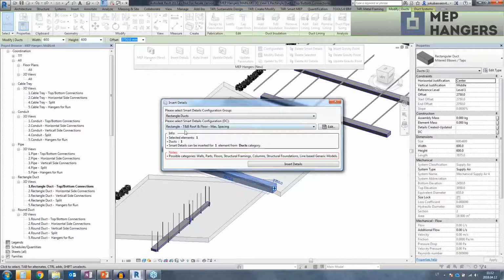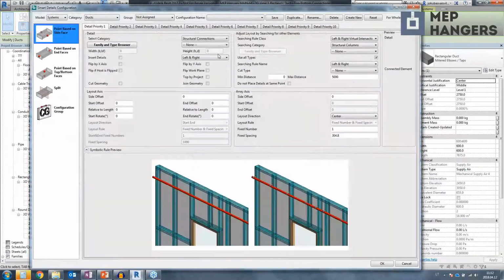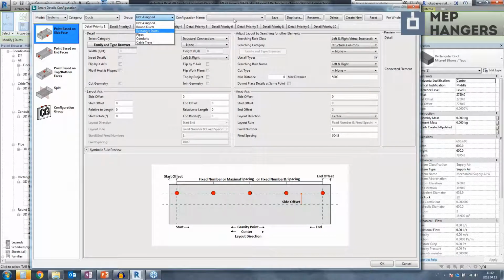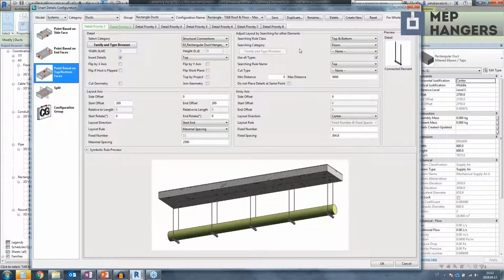For example, if I choose the rule that is called top, bottom, roof and floor, and I go inside of the configurations, yeah, it's rectangular ducts, and I'm going here. So on the top you see that we are capable to place 8 different families at one position. So first of all, I'm placing this element and trying to find the floor.